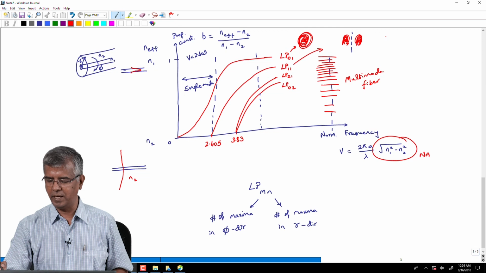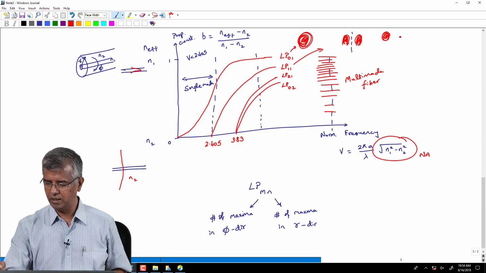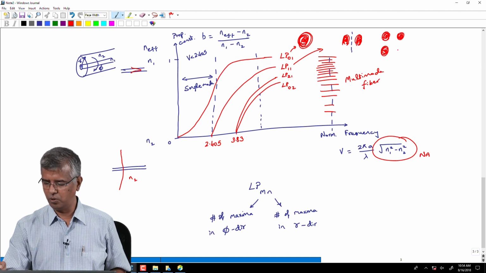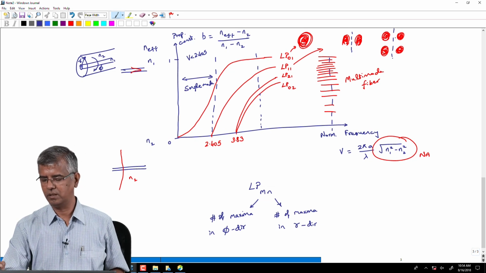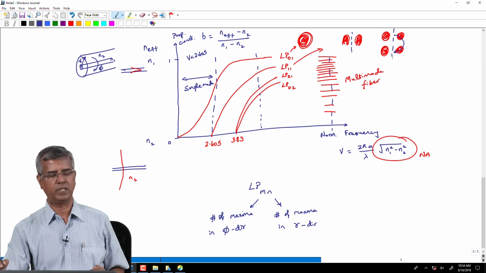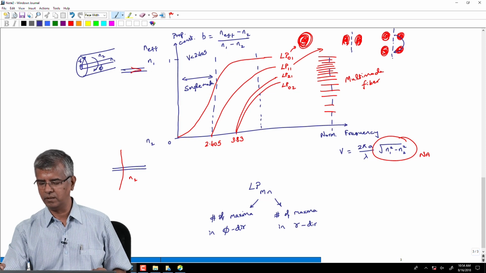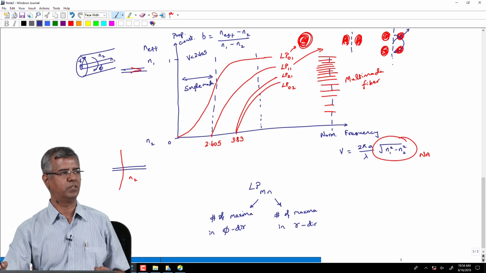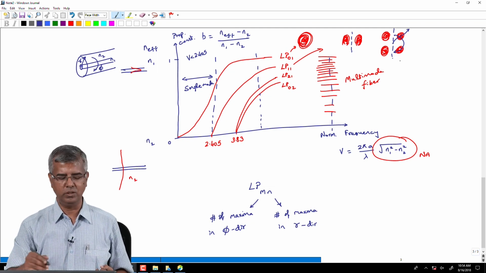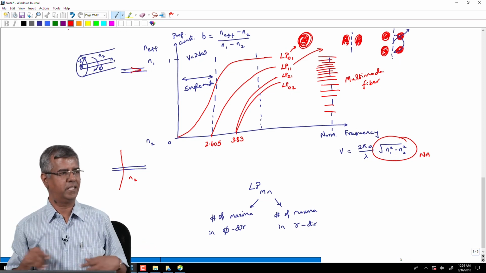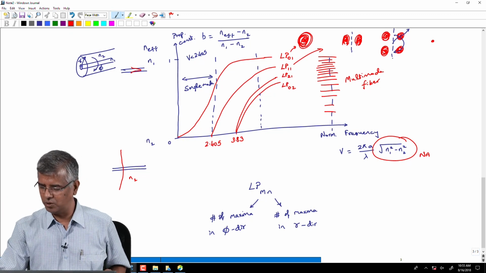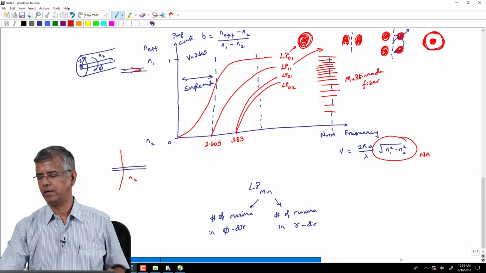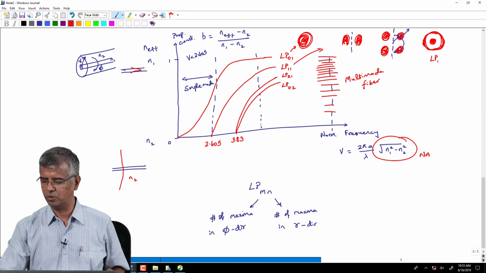and so you can imagine what an LP21 mode looks like. It has these 4 lobes like this. Once again, when we look at the half azimuth, you are going through 2 maxima. So, that is why you are calling it LP2, and then going radially outwards you have only 1 maxima. So, this is an LP21. So, what is an LP02 mode? How is it going to look? 0 means there is no variation in the azimuth direction, so it is all uniform, but it has 2 maxima in the radial direction. So, how is that going to look? You are going to have one central peak here surrounded by another ring over here. So, that will correspond to LP02.